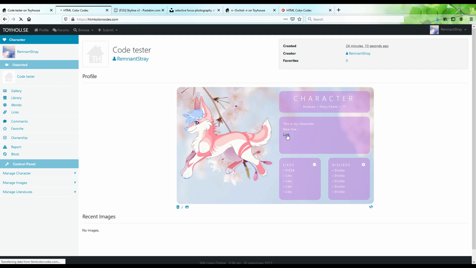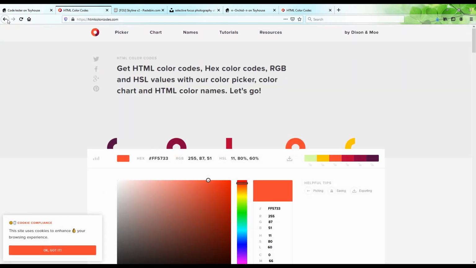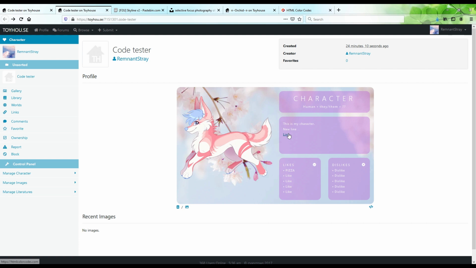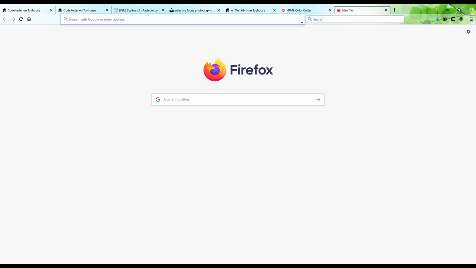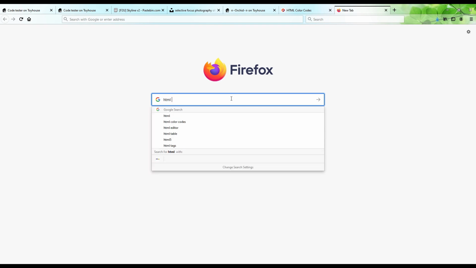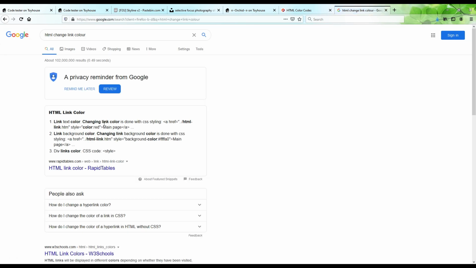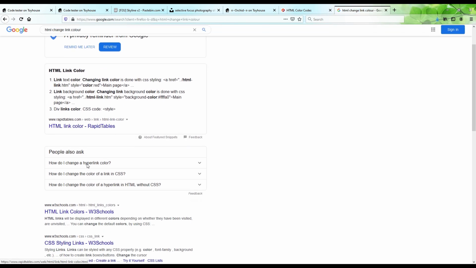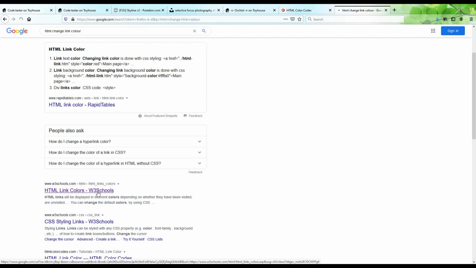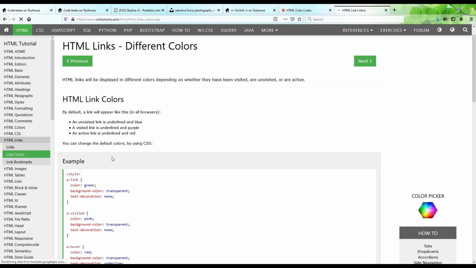And if I were to click on the link, it will still take me to the location of the link that I copied. If I don't want the link to be this colour, I can change that. This is one I don't quite remember off the top of my head, so if you search in HTML for the sort of the coding, change link color, then it gives you some useful information. I'm going to just go here because I know that this is where I usually get it from.